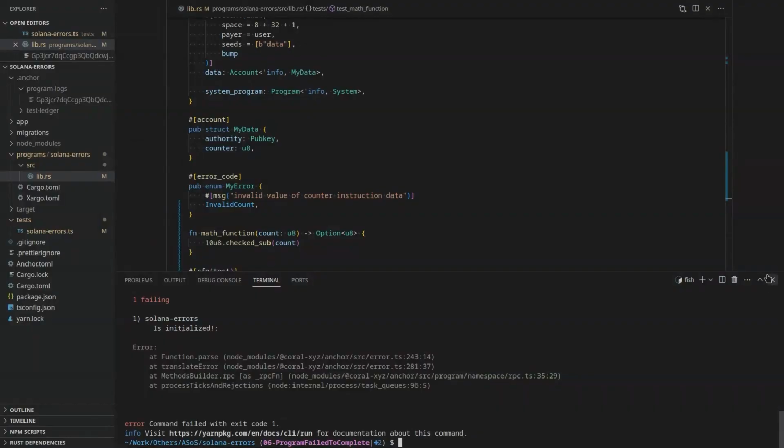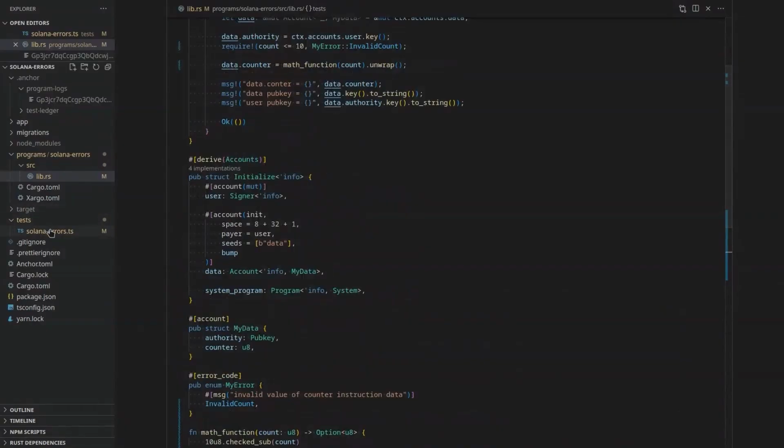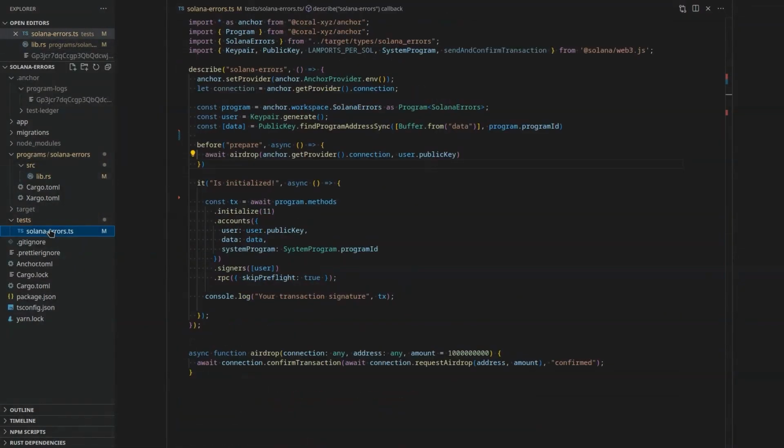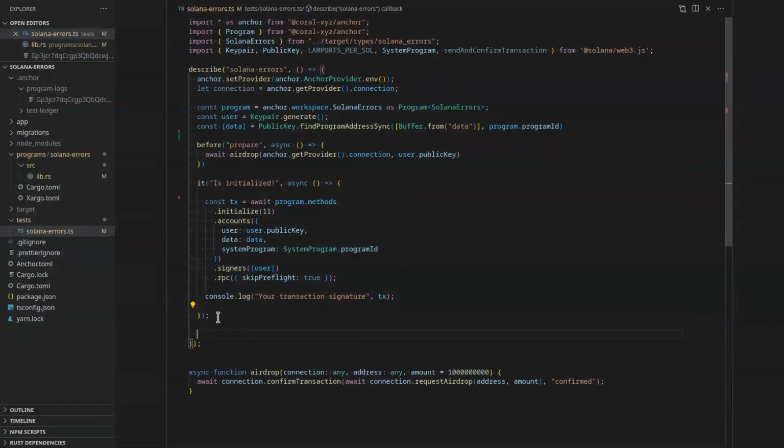So these are the unit tests, and now we will extend our integration tests from the TypeScript client. What are we going to do? We will also test for some errors.